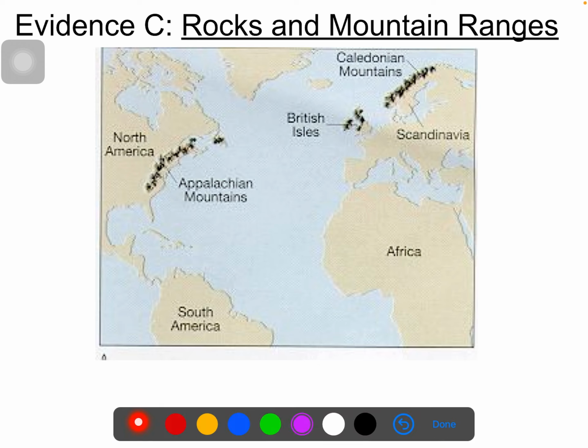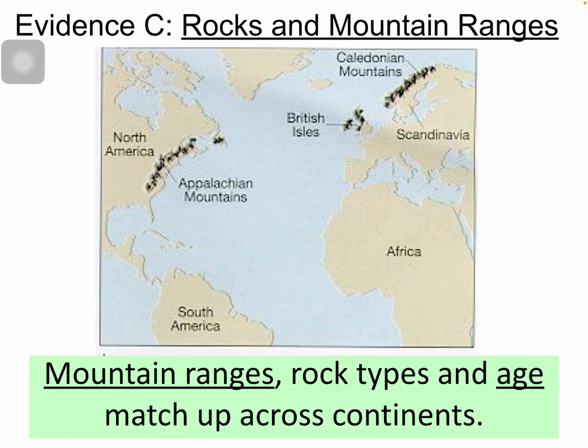And so this mountain range here that runs across our North American continent is the same exact genetics, if you will, of this mountain range running across Europe. And so again, that gives us a clue that this at one time was connected together, allowing for that puzzle piece recreation, saying that they had to be the same place and therefore exist at the same time or form at the same time because of their specific details.